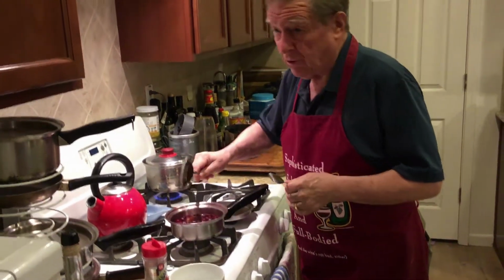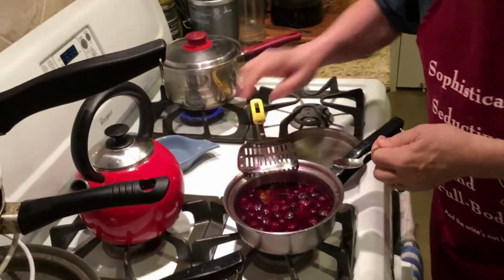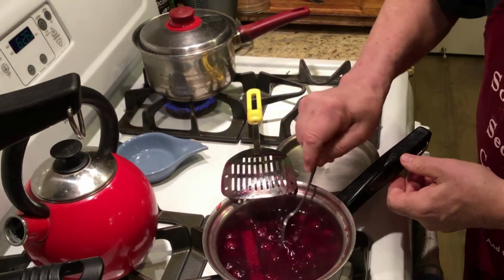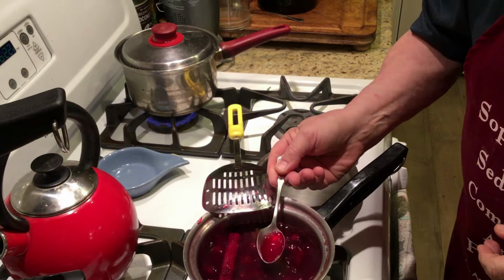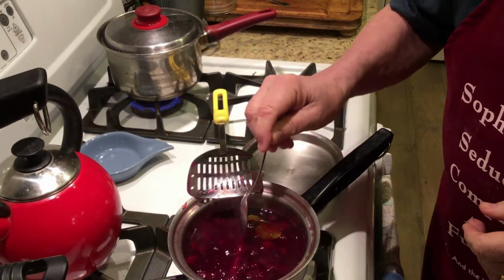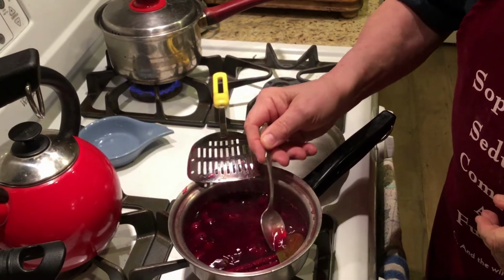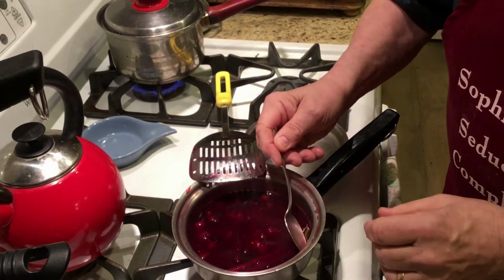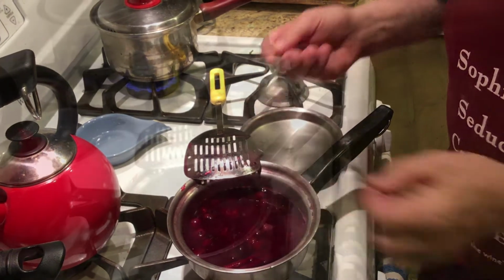Now, as soon as we brought this to a boil, you can see that their skins came off and they popped and everything. Okay. So it really doesn't take very long for the sauce to make itself. But you do want to let it sit for about 15 minutes because you want to get the flavor out of that cinnamon stick and that bay leaf. And so now we're right where we should be there. And I'm going to go ahead and discard these.